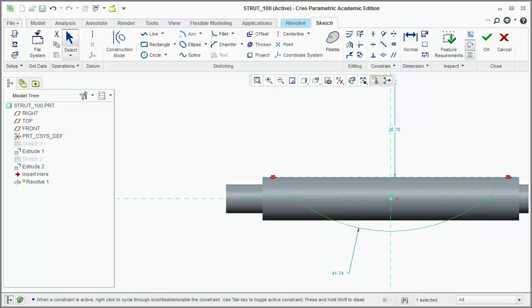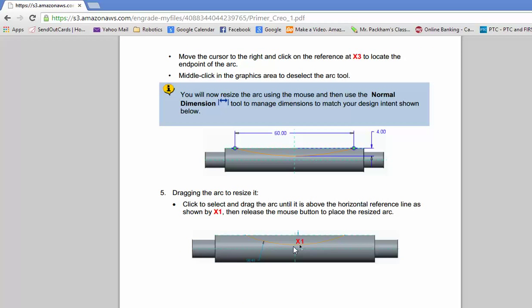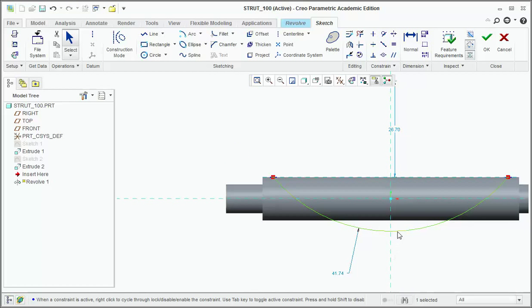So if we go back to the directions, it's going to tell us exactly what to do next. It says in the directions to go ahead and just grab that arc. You click on it and you just drag it up so it's just above that center line. So let's go ahead and do that. We're going to come over here. We're going to just click on the arc and just drag it up so it's just above that blue line, just like that. Middle click out.